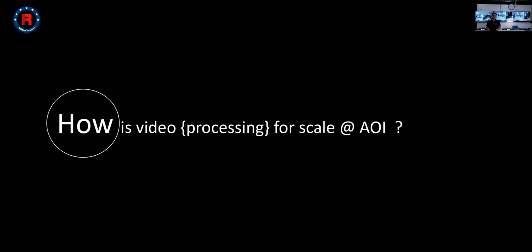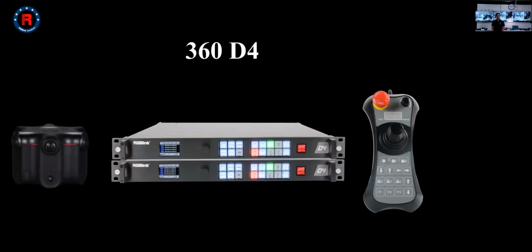traditional AI features, let's check how RGB Link can support you with the new AI feature. Please check the picture. This is our solution for you. On the left is one panoramic camera, in the middle is the two-output device, whose different features I will introduce in the lab demo. The right side is a remote sending device.